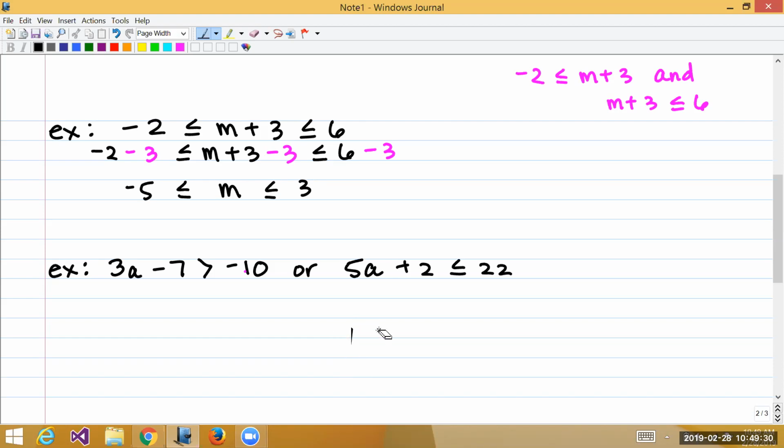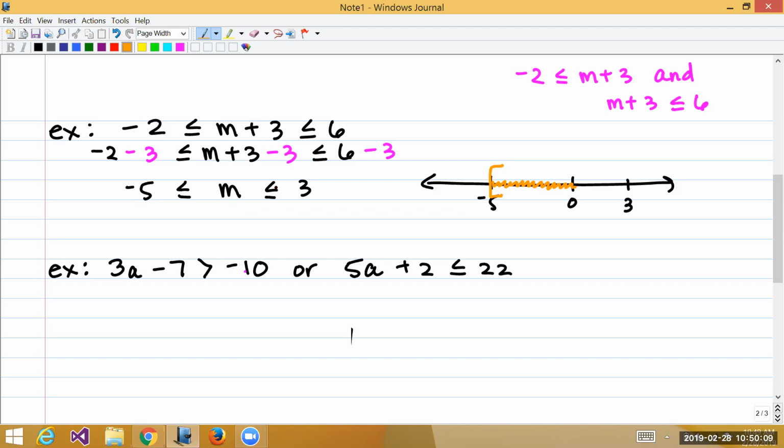And we can just go ahead and graph this on a number line. Okay, so here's 0 somewhere. I can say -5 is here, and 3 is somewhere here. So we want all m values, if we read in terms of m, kind of going backwards, we want all m values that are greater than or equal to -5. So that means we want everything to the right of -5, and we want to include the -5, so we'll have brackets.